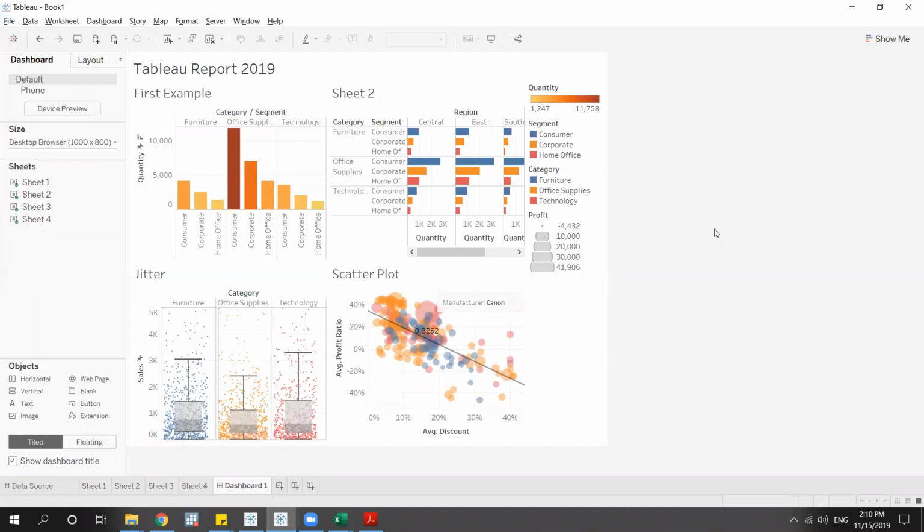Because when I work with Tableau, usually the person I want to send the result to doesn't have Tableau on their laptop. So I usually use an image or PDF to save this and then share it with others. And also you can publish it or share it with others. But in this case, I want to explain that in Tableau Public.